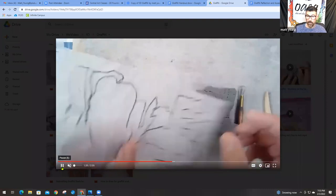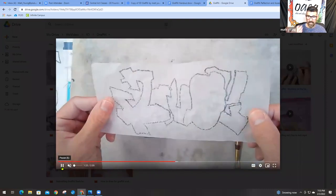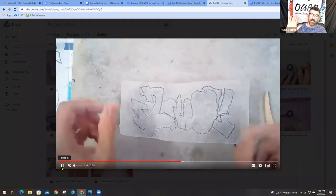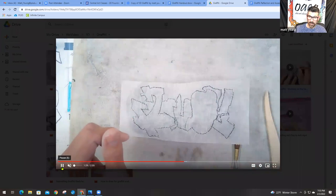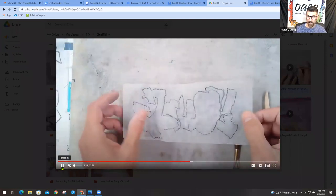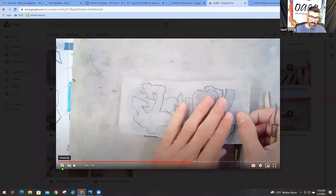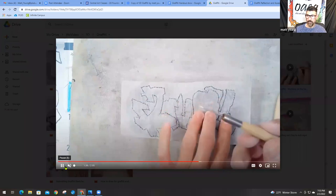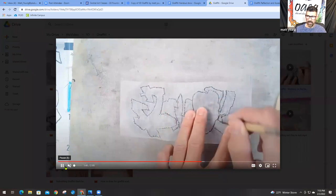They really get confused at this part, but all they have to do is take their tracing paper, retrace their letters, turn the letters upside down, like I'm showing here, and flip it over and retrace your letters on the back the exact same way that you did the front. And still, some of them are like, oh, that makes sense.